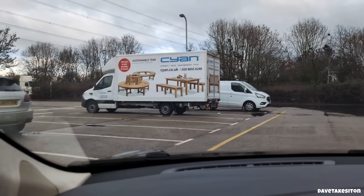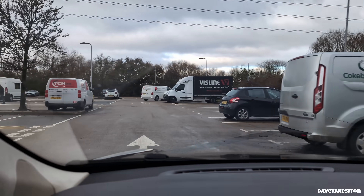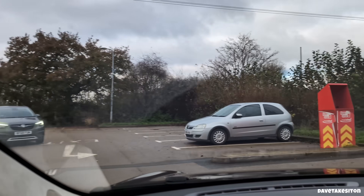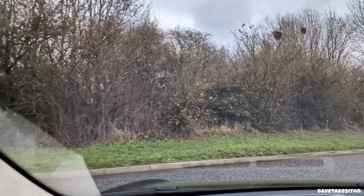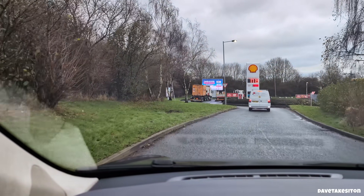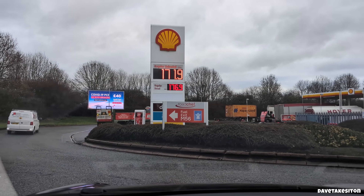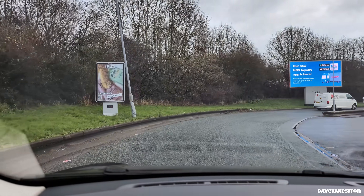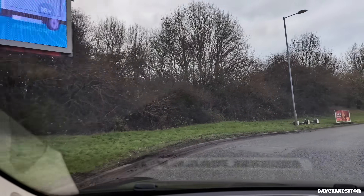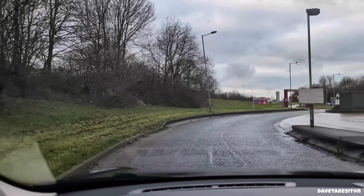In addition to the 12 brand new 350 kilowatt chargers, GridServe have a policy of leaving the old chargers there and making sure they're working. Here there are two 40 kilowatt shared power, shared bay chargers. Those are available — they're now called slow chargers — for anyone with a slower charging maximum speed, or if all of the 350 kilowatt bays are occupied. We learned quite a bit about these units when talking to the engineers, and it's fascinating to see the difference in power supply going into the 350 kilowatt chargers compared to the 40 kilowatt chargers.